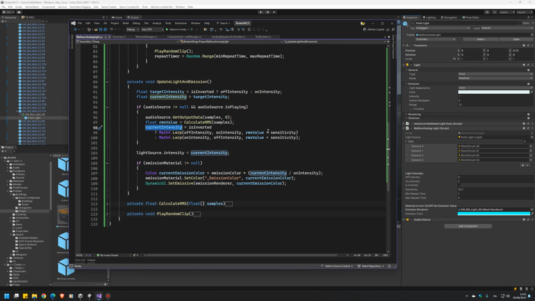So we get the audio clip basically, and with this value stored here we set both the intensity and the emission, and if the value is true it will be set to one side or the other.